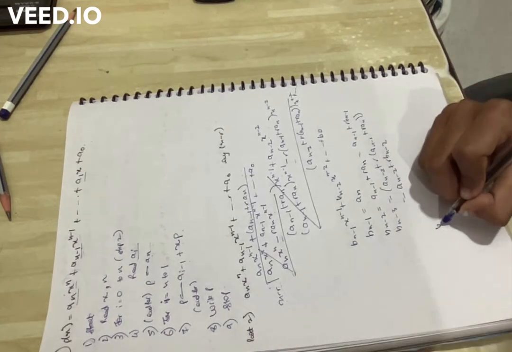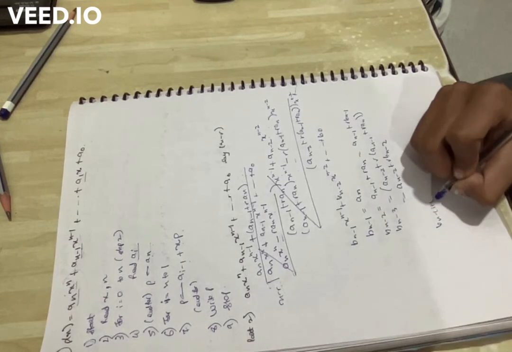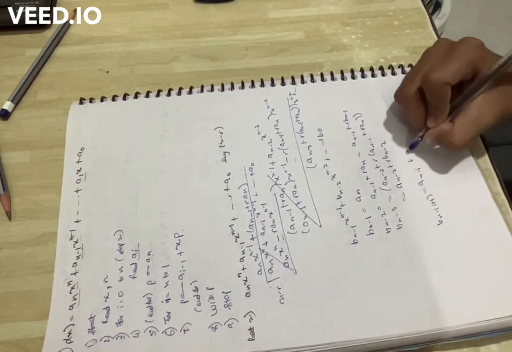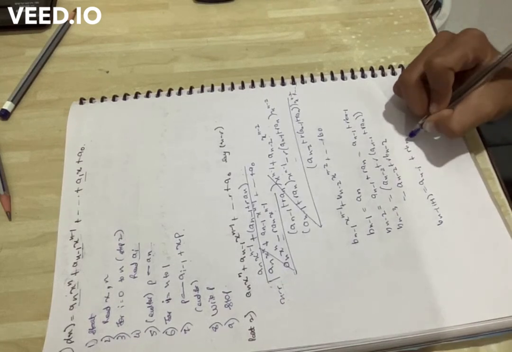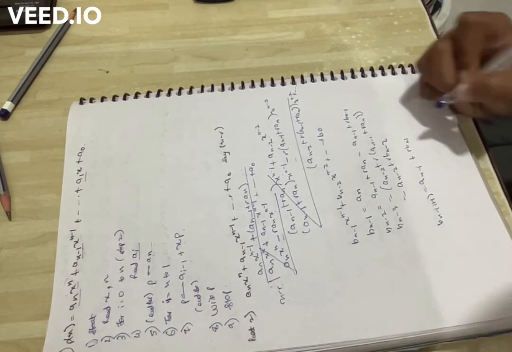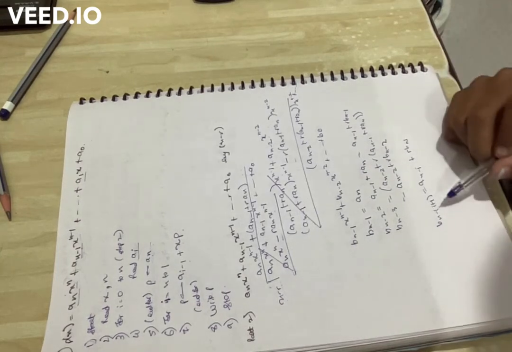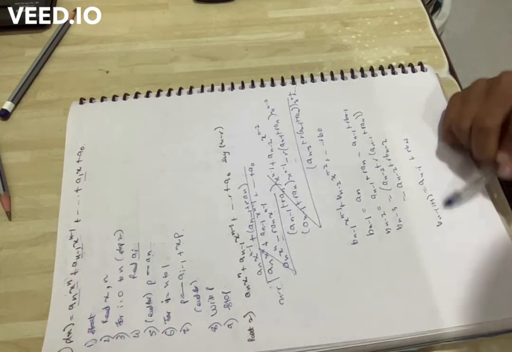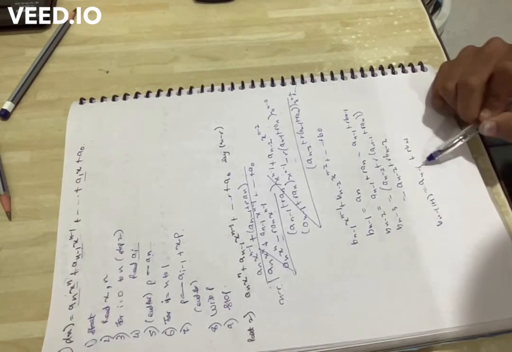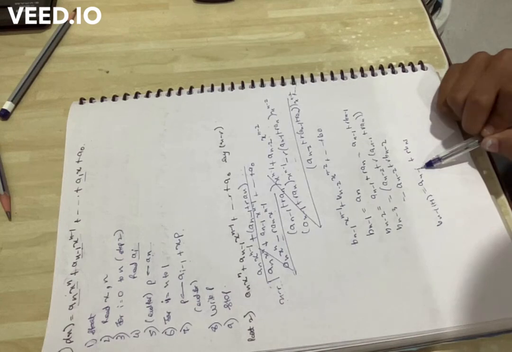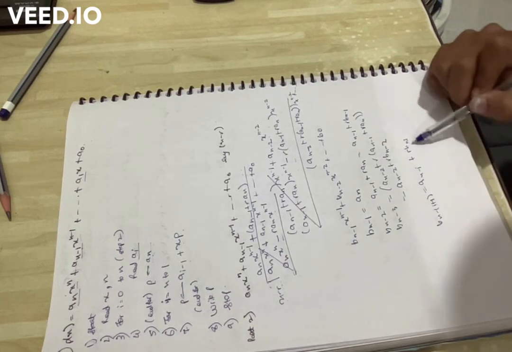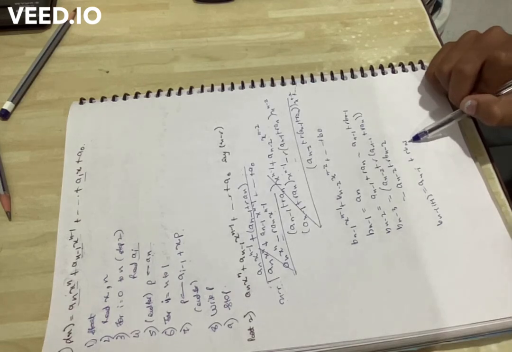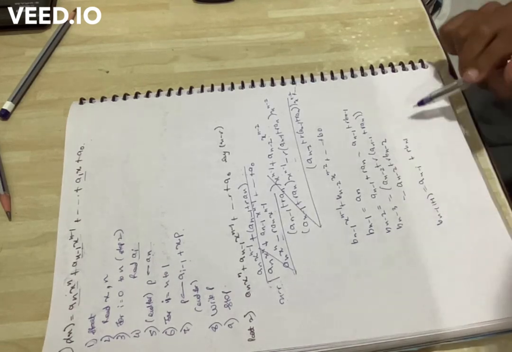So ultimately it will give us b of n minus i plus 1 is equal to a of n minus i plus r b of n minus i. For example, b of n minus 1, and for example i is 0, so b of n minus 1 will be a of n plus r b of n minus i, where i is 0, so r b of n. So this equation satisfies the whole thing.